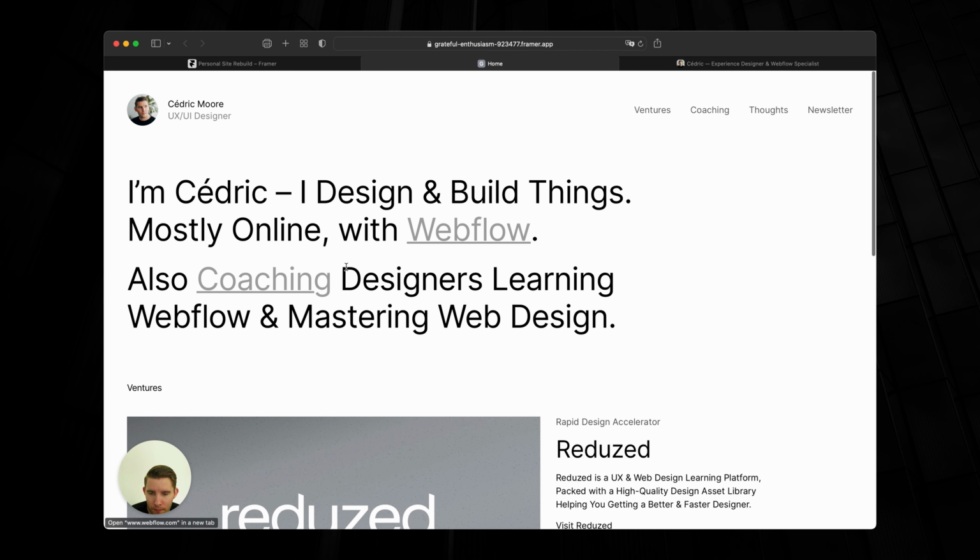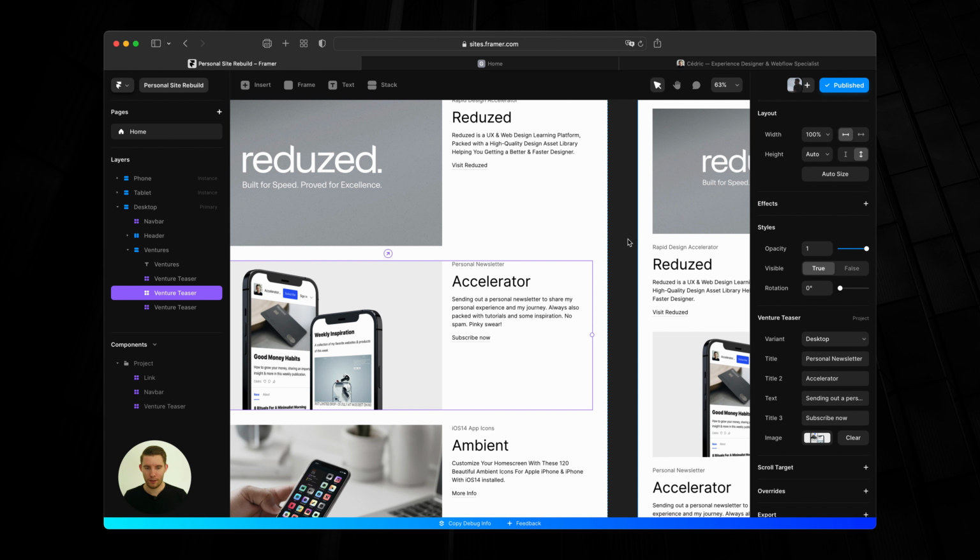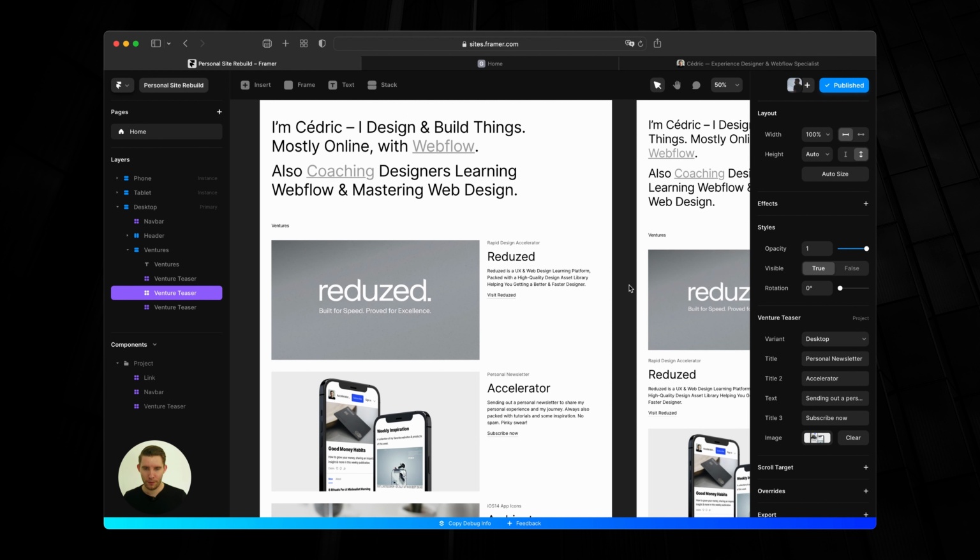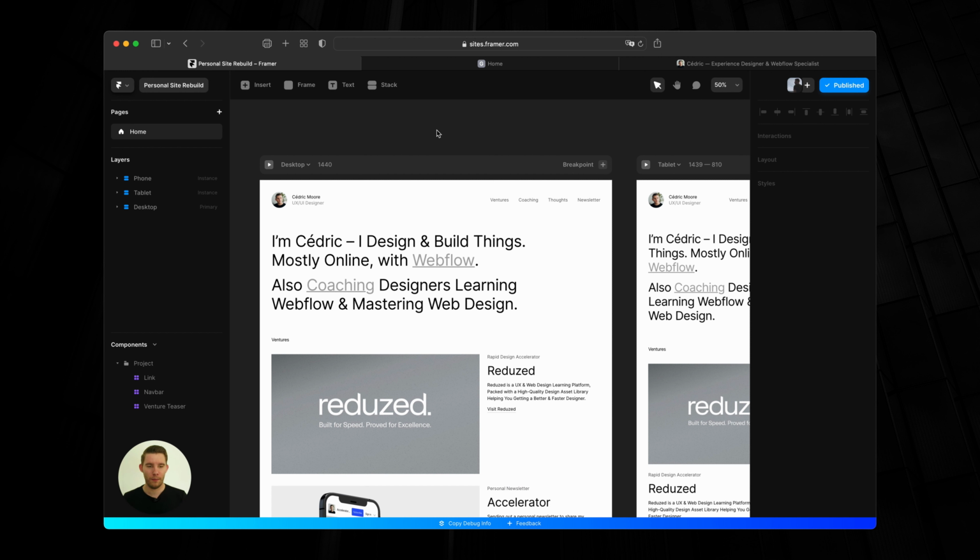So yeah, I think maybe this little demonstration gave you some kind of deeper look into Framer sites and how stuff works. Maybe as an end sentence, I would say it's a cool tool. I see a lot of potential actually.